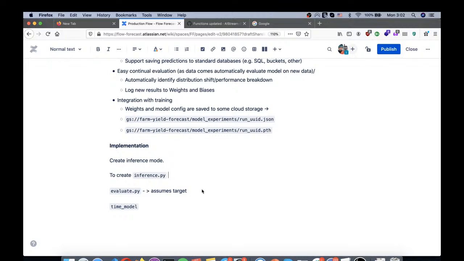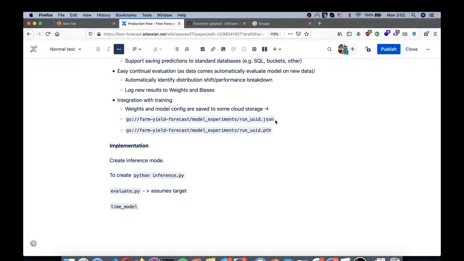The entry point would be something like calling python inference.py.